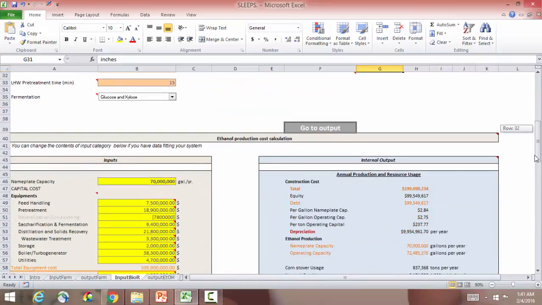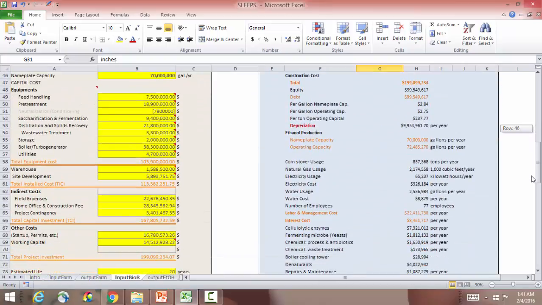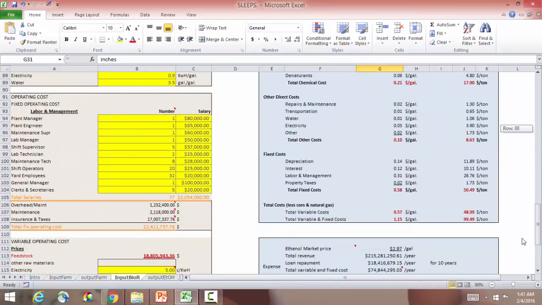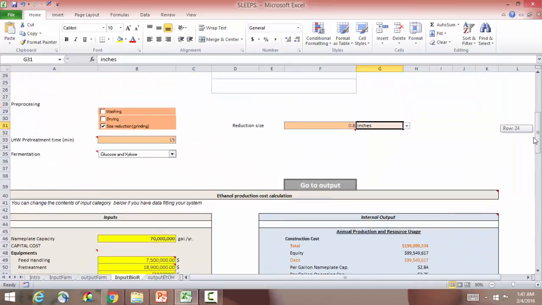So below here we have some other data, but you can change this, but this part of the calculation is the cost of equipment, warehouse, chemicals and stuff that's used in the calculation.